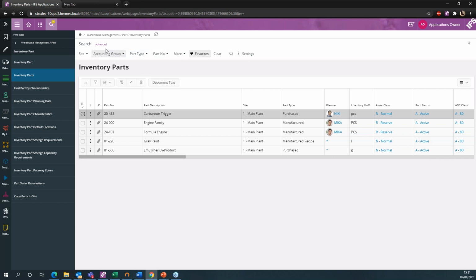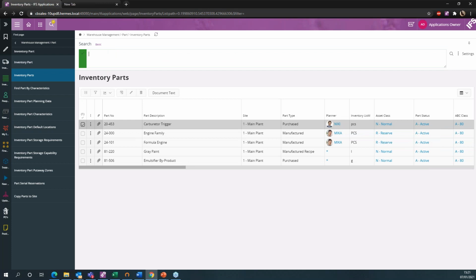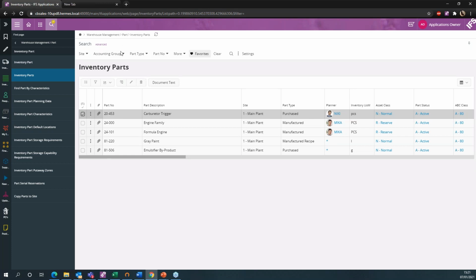And for those of you who are a little bit more technical than myself, you can come into the advanced side and you can type in a lovely SQL query and get all your data like that if you needed to do that way. All right, so those are the 2 very main types of screens that you would need.